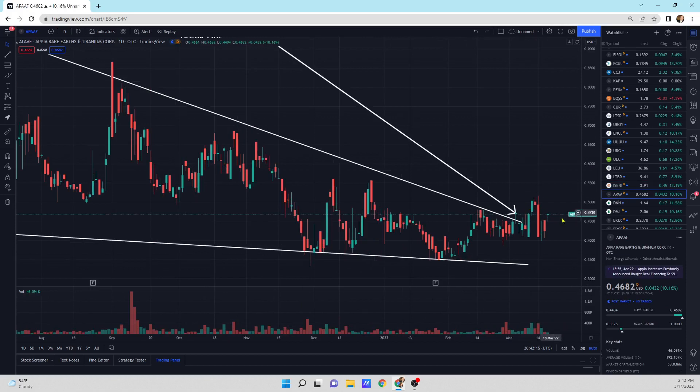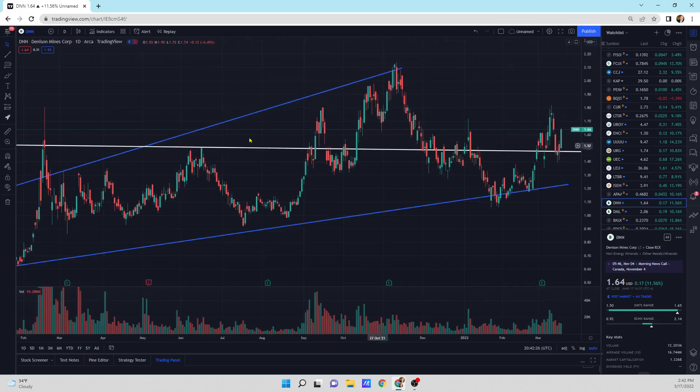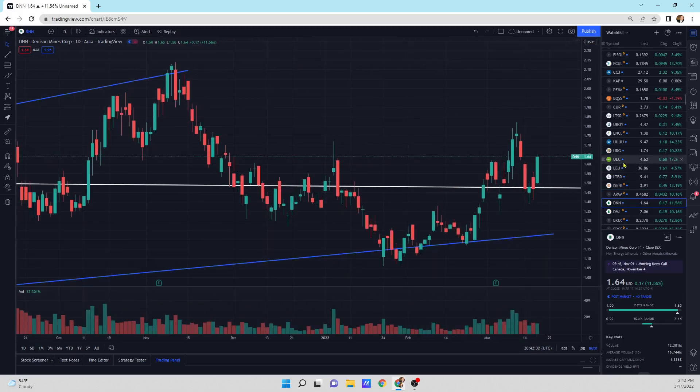Appia Energy — I like the breakout here. I like buying stuff on these breakouts, and we're above it. I think that's a good value down there. Denison Mines is above the support area. It used it as support and bounced higher. Looks good — the buyers stepped in. Let's see what this can do.